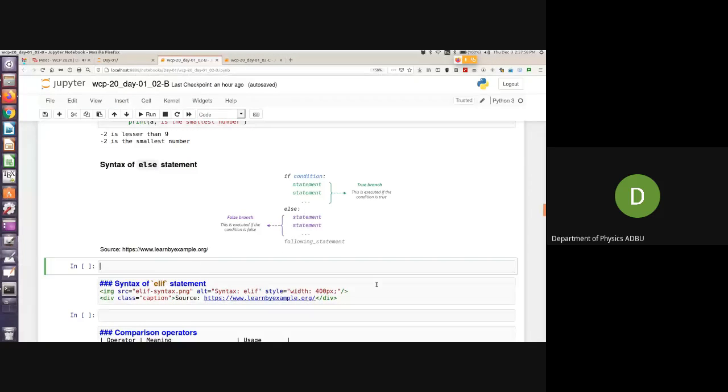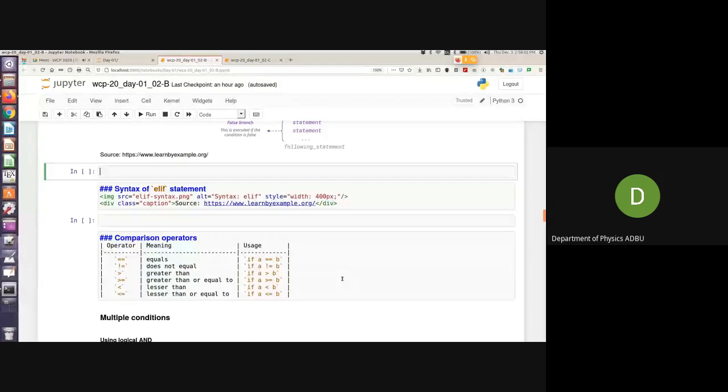Let us say I want to take a number from the user, and I want to check if the number is an even number or an odd number, and based on that I want to give a display. So let's say a variable called num, and let this be an integer type. How do you take input from the user? We can use a built-in function called input. And just to give some context here, we say enter an integer.